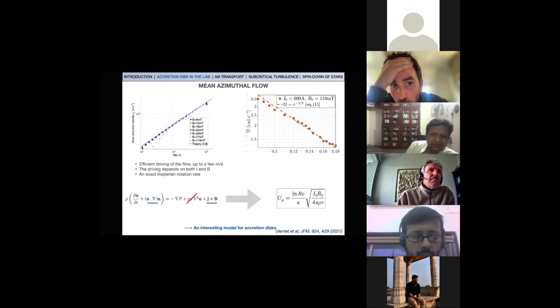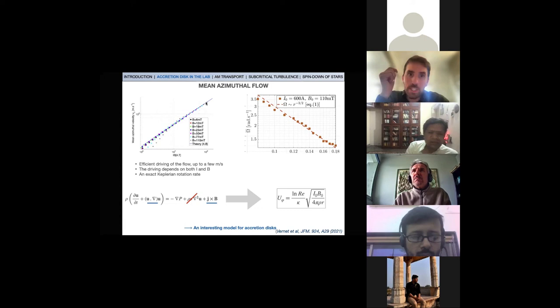I don't want to do that with a very strong magnetic field, because if you look at the experiments of Alban Potera, for example, or even Someria, you can see that when they use very strong current, like one Tesla in magnetic field, you laminarize the flow. And so you don't get this Keplerian. That's why people have not been observing this Keplerian profile before. It's because most of the experiments were running low current, like 100 amps, but one Tesla in magnetic field. So the forcing was the same, but it was bringing the system into a very strongly laminarized flow.